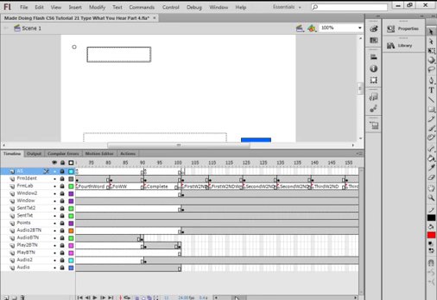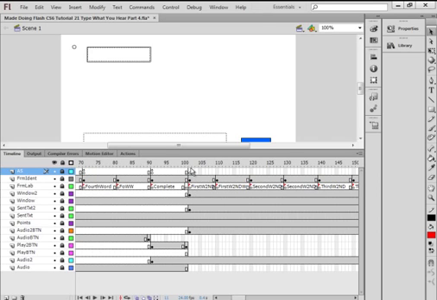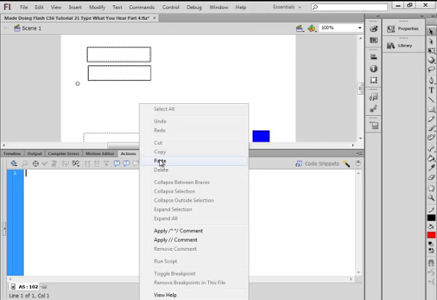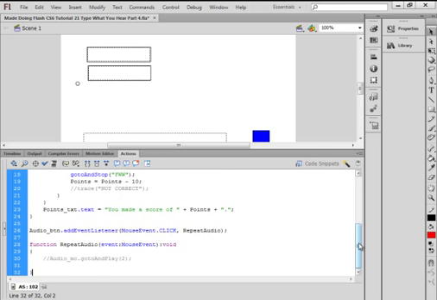Now we're going up here to this ActionScript for the first word of the second sentence. If you don't have a keyframe here, insert a blank keyframe, open the Actions panel, and paste all that stuff.